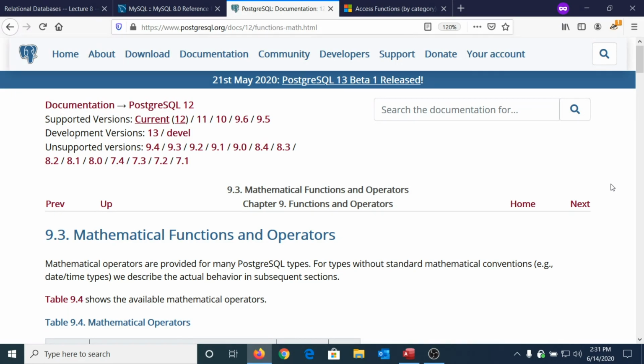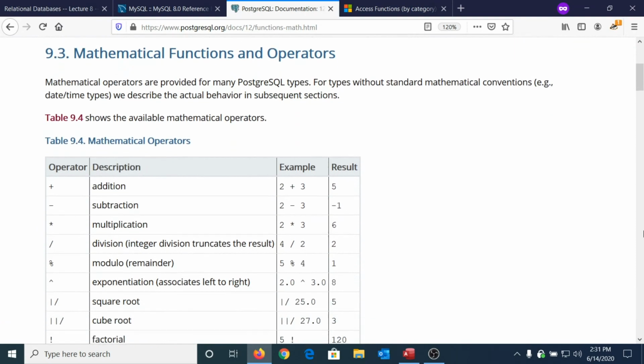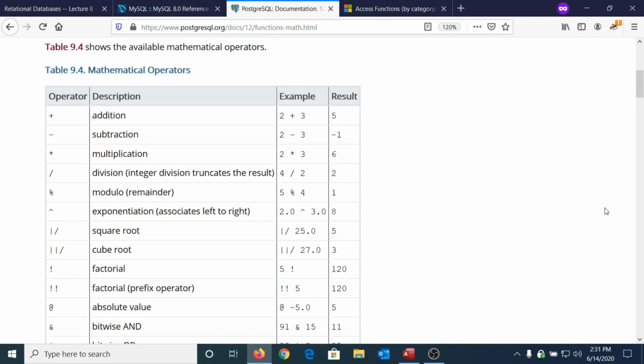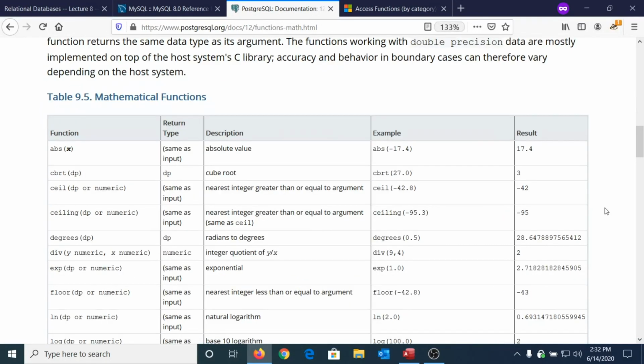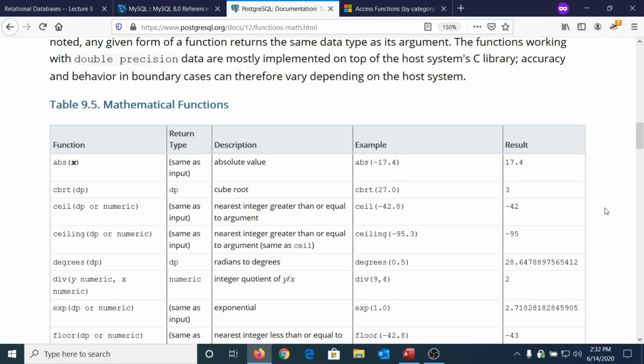So here's another relational database management system. I'm looking at their manual, and I just pointed to one just to get some differences here. This is talking about some of the mathematical functions that they support. So here's some different operators, we'll get to that generally a bit later. Maybe zoom in a bit. Anyhow, you've got stuff talking about absolute values, cube roots, ceiling functions.